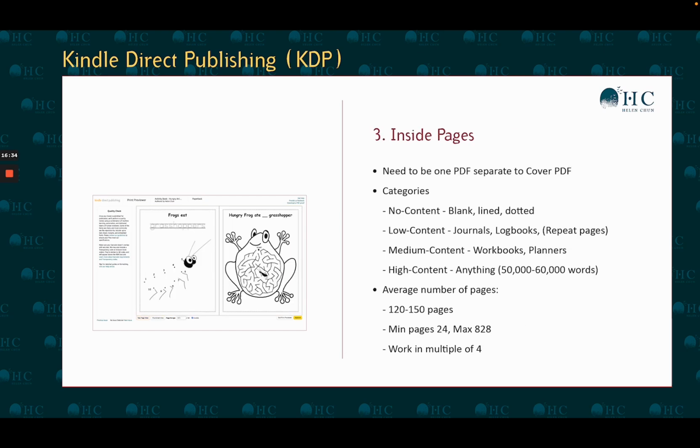Inside pages. Now this needs to be one PDF separate to the cover, so you're going to end up with two PDFs. This is one PDF and the cover is another. The categories again: no content, so you've got blank, lined, dotted; low content, journals, logbooks, anything with repeat pages; and medium content, you've got workbooks and planners.